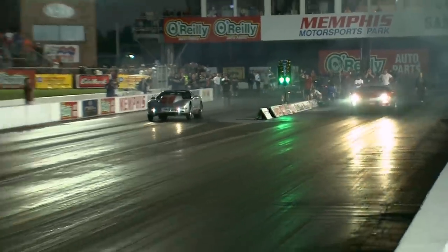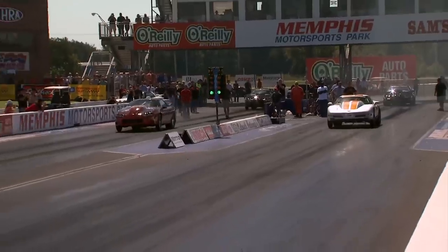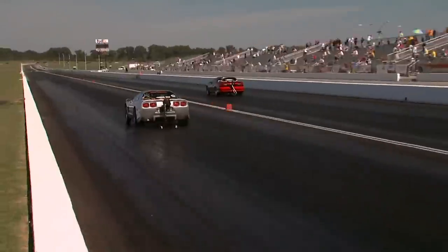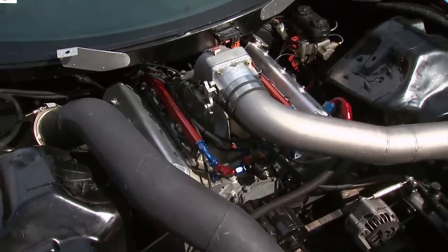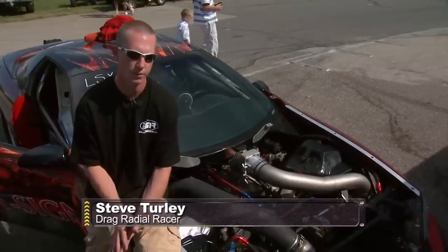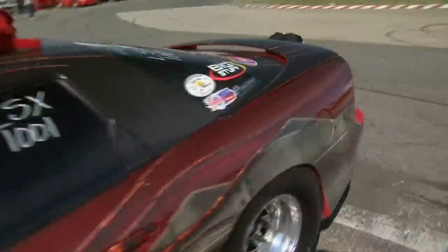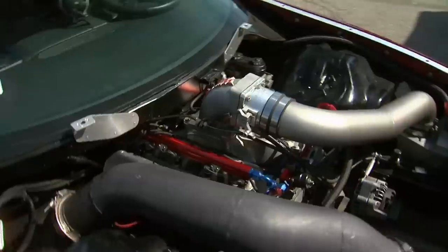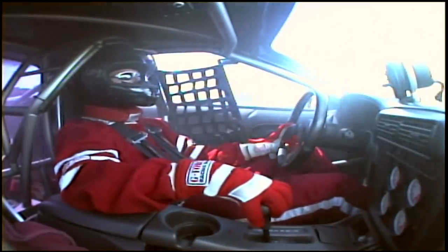Kemp ran a qualifying run of 7.85 at 185 miles an hour, second only to Steve Turley, who led the pack with a 7.79 in his '98 Camaro. Steve's foundation is an LS2 block that he modified to handle the abuse of heads-up racing. It's got a fifth hole along the bottom of the bores to allow us to clamp the head to the block better, which should hopefully keep more of the power in the engine instead of leaking it out. He also came up with some cool mods inside the car — a bone stock shifter that's been notched and stopped for racing, so he just puts it in drive, slaps it for second, then pushes the button for third.